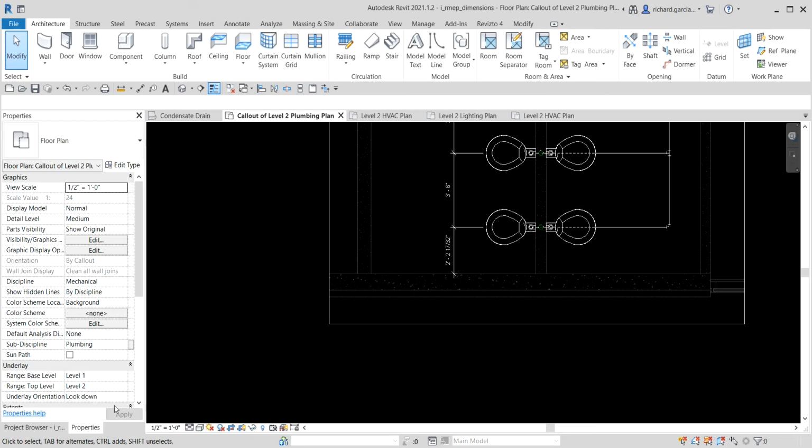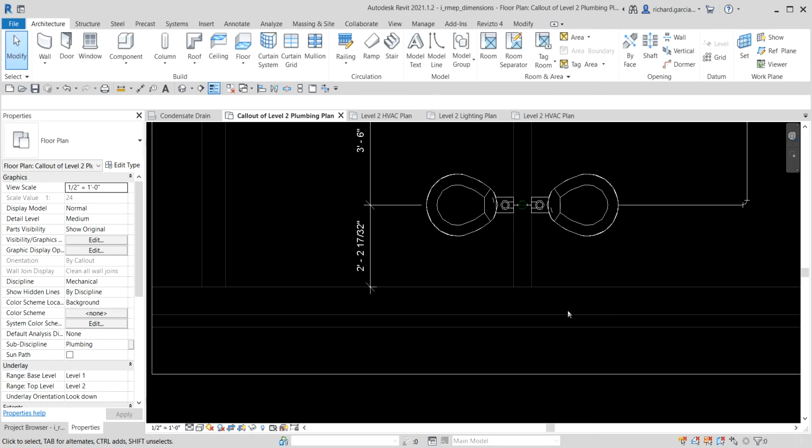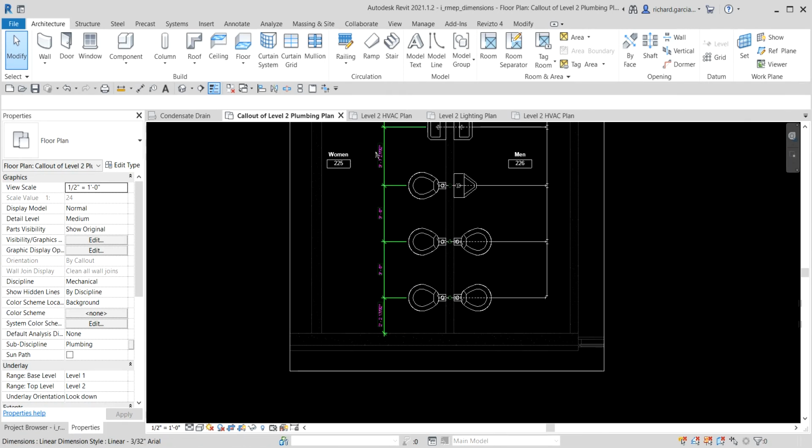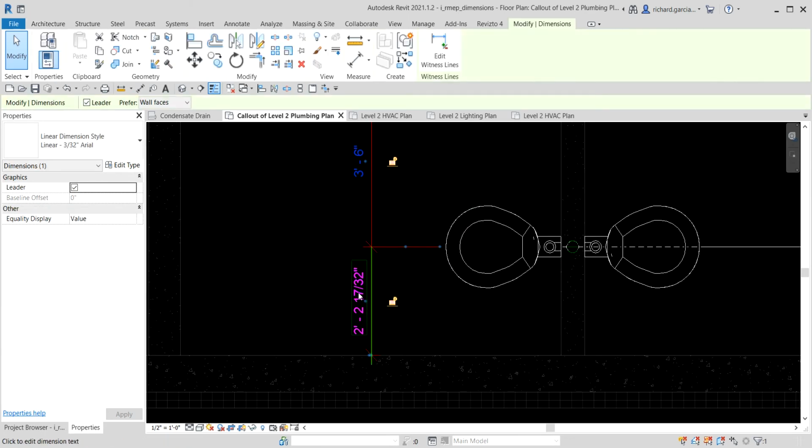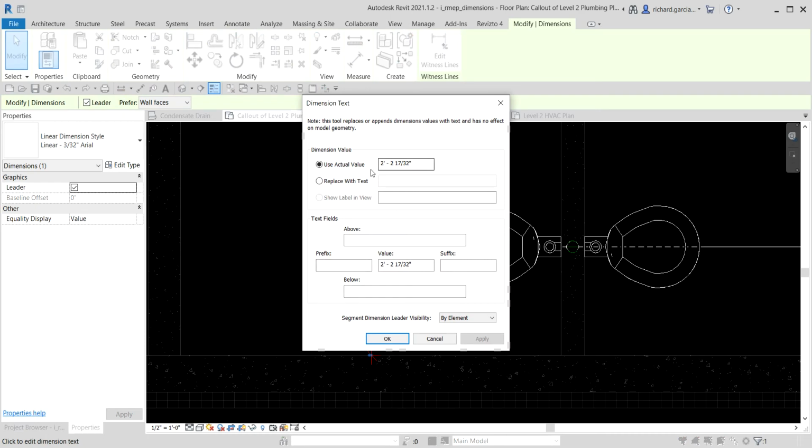So I'm going to select my water closet here. So let's try to edit the dimension here, the dimension that we have placed. I'm going to select. You cannot double click this one, because you can just override it, replace it with text, or you can put a text field above or below that dimension.